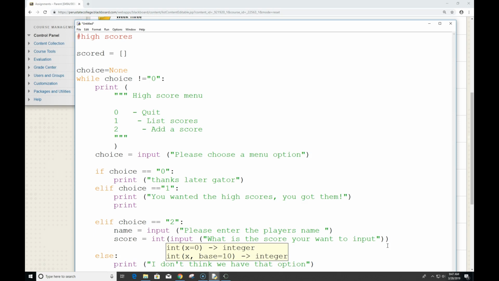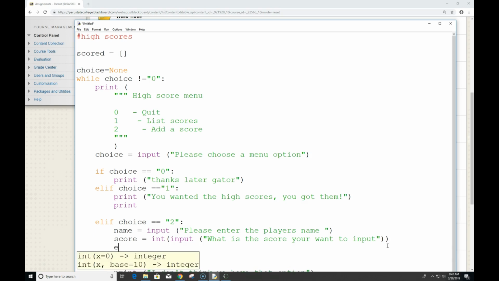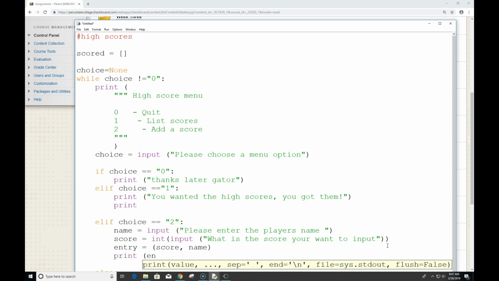I'm going to put in a couple of things, and I am going to combine these into one unit. And I'm going to combine them by passing them into one variable. And so here I'm just going to call it entry, for no other reason. And I am going to pass into that both values of score and name. And so that's going to put those together into score and name. And in fact, if I printed entry now, you can say print entry, we can see what would happen. Well, I'm going to put a pound sign there in front of that to start with.